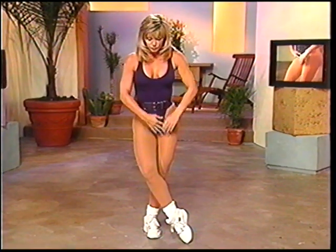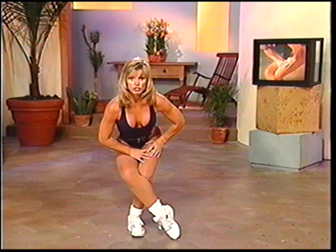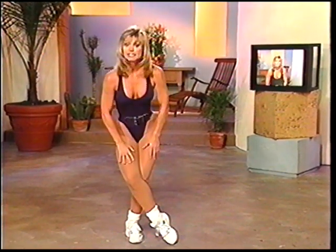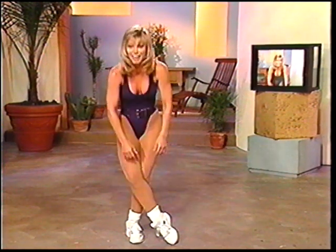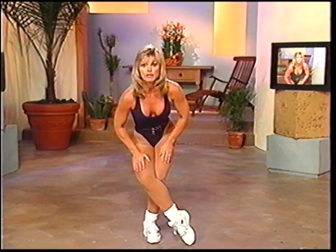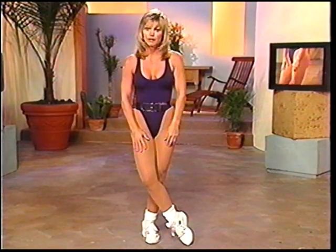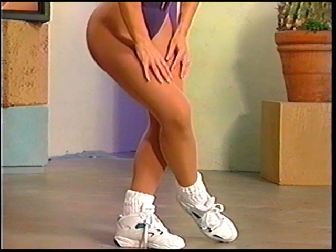If you're just starting out, take it down two. You might want to have a chair nearby so that if you feel like you're losing your balance, you've got something to hold on to. Hands on the thighs — support the torso. Feel it right here. Press from the heel, up and squeeze. It's not bending over — it's flexion from the hip. Down, two, up, and squeeze. Four more — breathe with me. You always want to exhale on the hard part. Keep breathing, just breathe where it's comfortable. Don't hyperventilate on me.